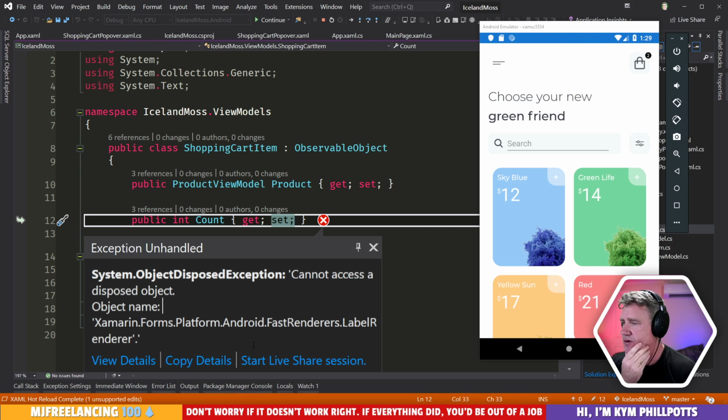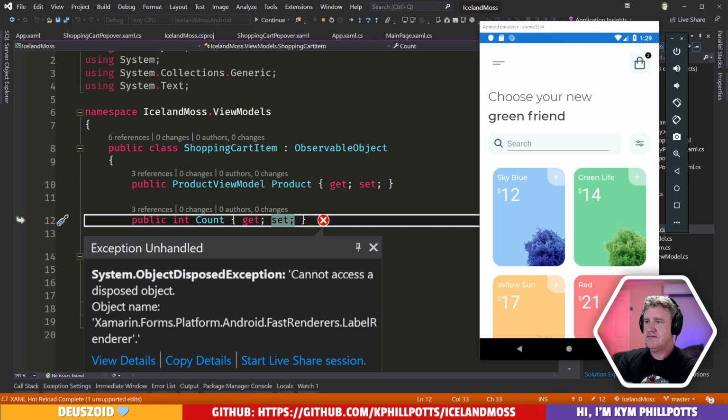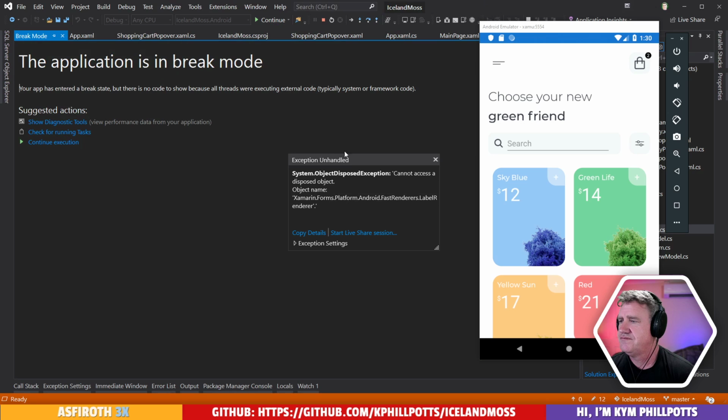Uh-oh. It's disposed of the fast renderer? It sounds buggy to me.